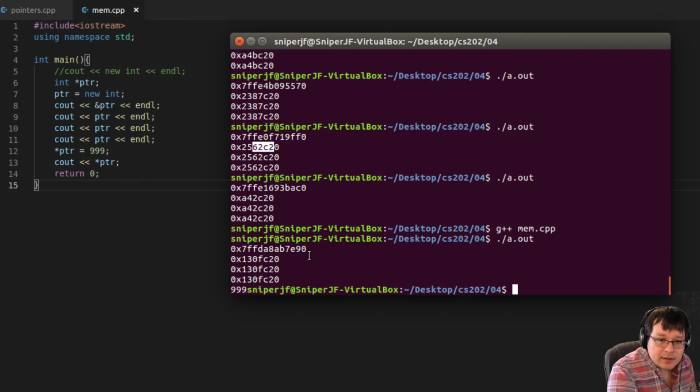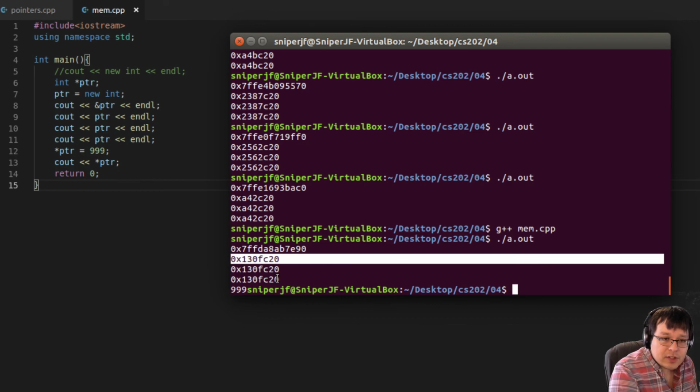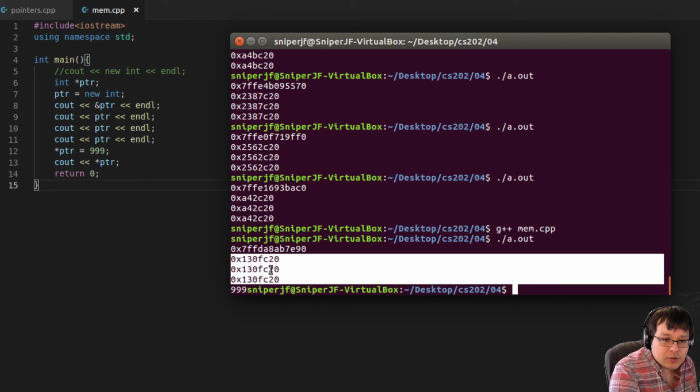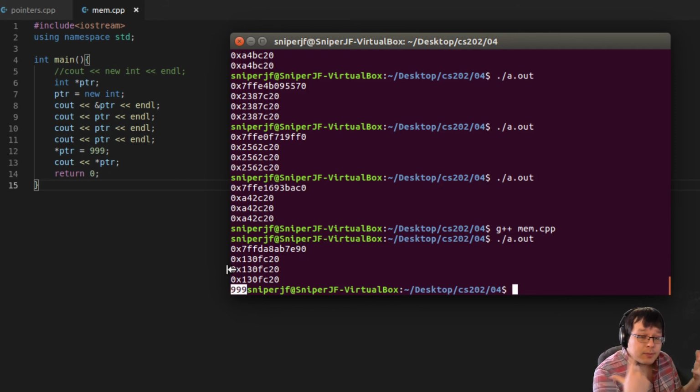So here we got, this is where PTR lives. PTR has an address too. And then this is the address that we got. Again, we printed it 3 times. So this is the address that we've been assigned by the operating system as in where our integer is gonna live. And then we assign 999 by saying dereference operator PTR, and then we cout it. So as you can see there, we are storing in this dynamically allocated variable the value 999, and our way to access and modify it is by using the pointer and using the dereference operator.